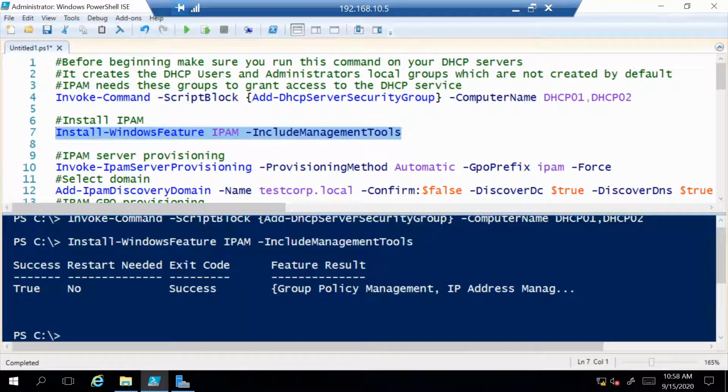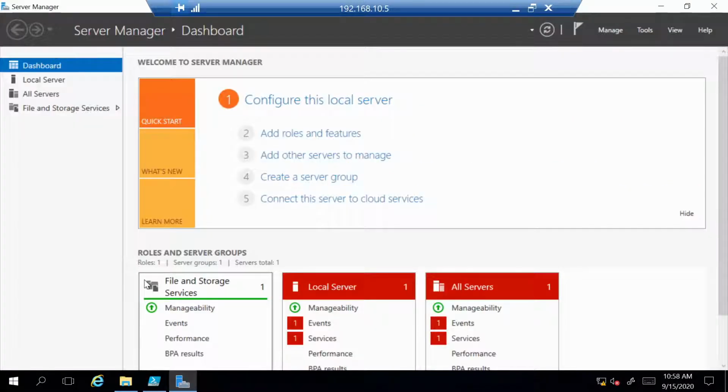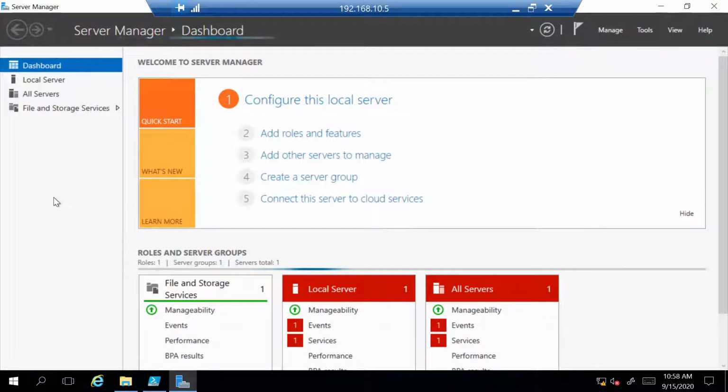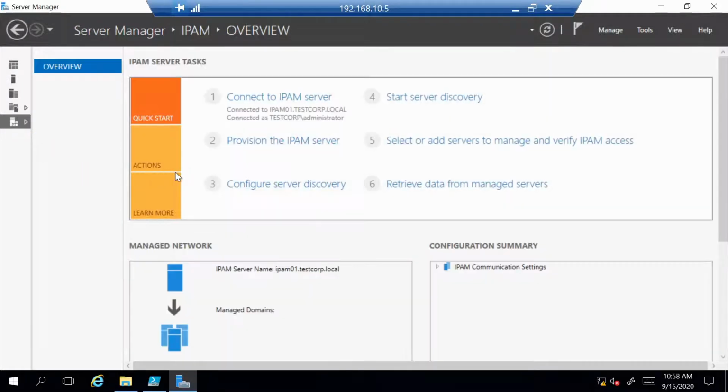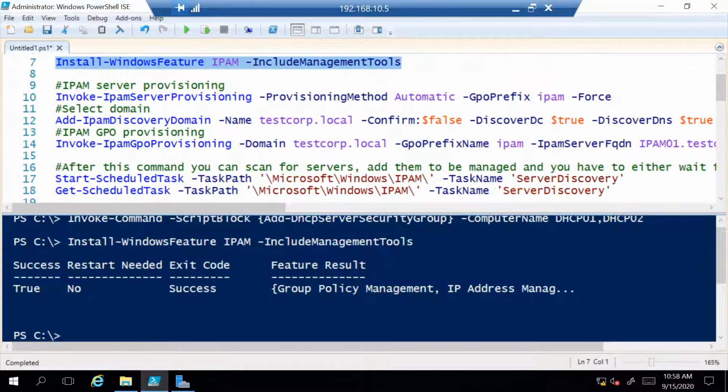If you saw my last video in which we discussed IPAM, you remember that I told you IPAM is actually integrated in Server Manager. Check it out. With IPAM installed, I just have to refresh. And you see that a new tab popped up. And if I click on it, it takes me actually to my IPAM console. And you don't see too many things because IPAM is just installed, it has not been initialized. But we will get to it very quickly. And actually, let's start.